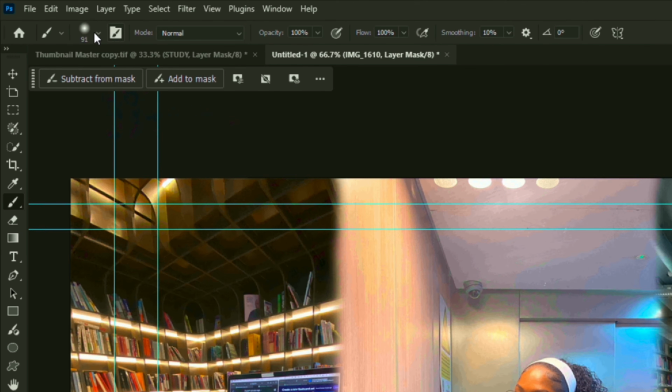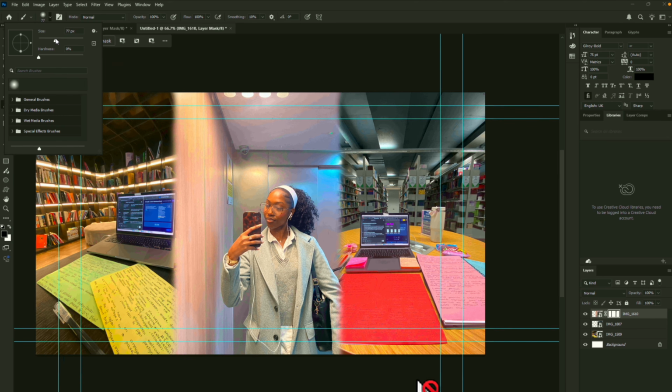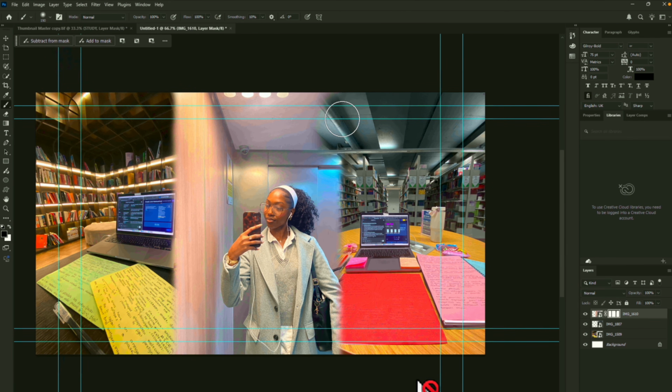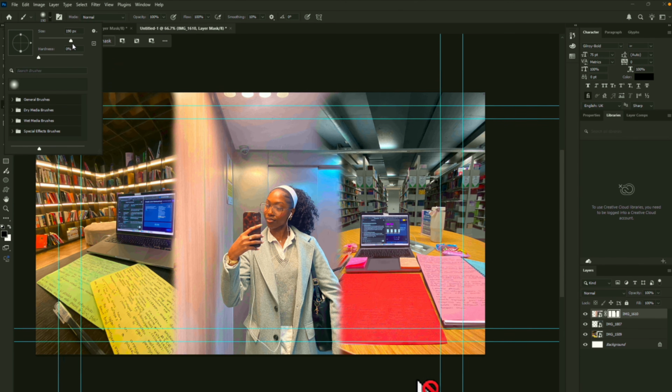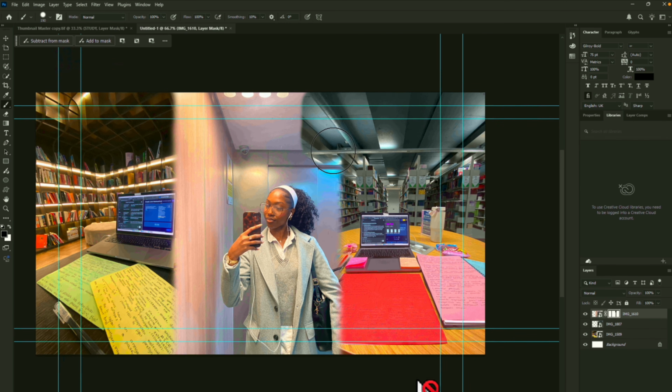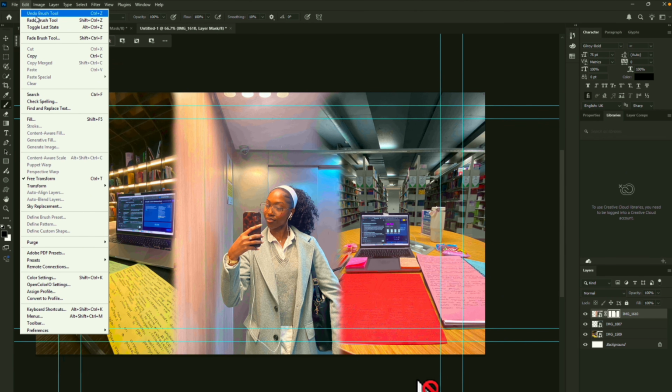Sometimes you can also reduce the opacity. You can change the size of the brush. The opacity is quite high. If you want it to blend more, which is normally what I do, reduce the opacity or hardness, should we say. I am so sorry if this voiceover is all over the place. I did want him to narrate because he knows what he's doing more. He preferred if I just say, so sorry guys if I sound like I'm not helping you.